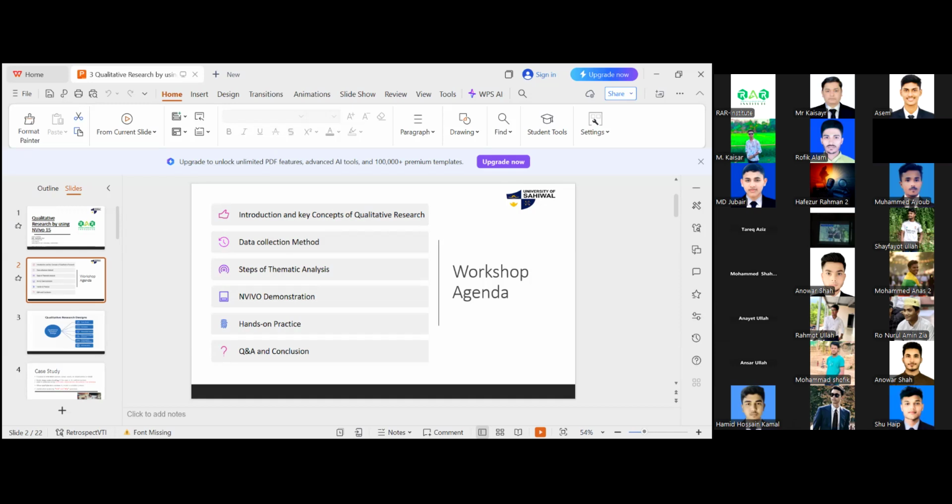We will not only discuss the theoretical knowledge and understanding, we also demonstrate the NVivo software, which is most used for qualitative research and data analysis. And at the end, if you have any query, you can openly discuss with me.